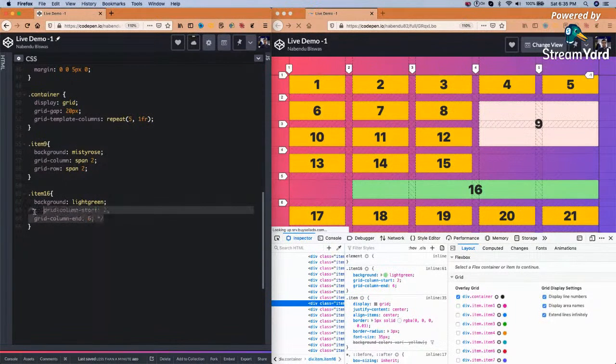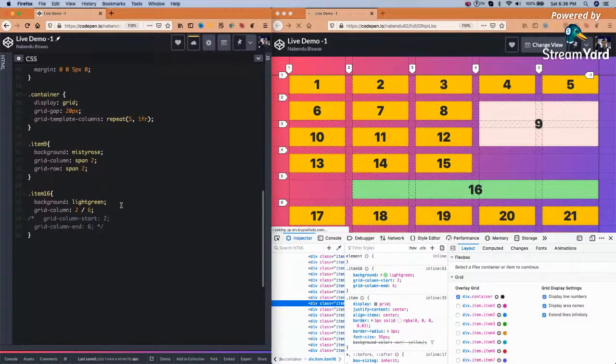Let me do this, grid column 2. So start and end we are giving. So start is 2 slash 6.